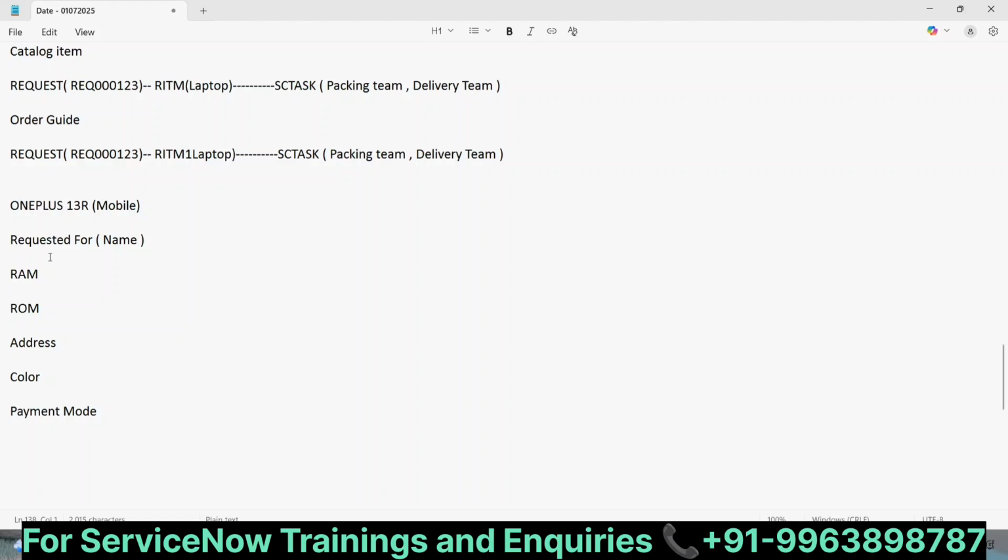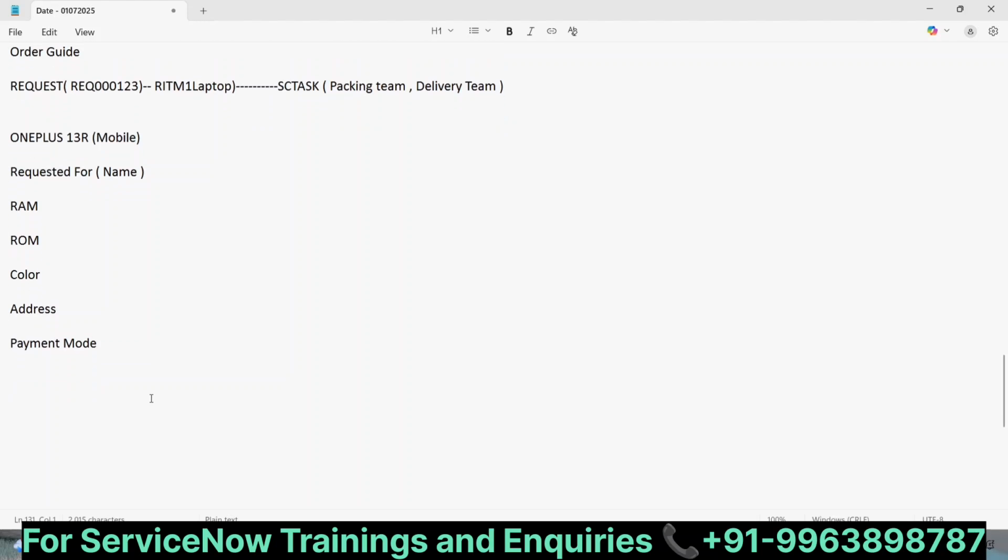Yeah, we have requested for name, RAM, ROM, color, and address. Address will be the last one. That's it for the mobile. Camera: do you have camera? It allows 12 megapixel for the different things. Let's make it clear that we have these five variables here.